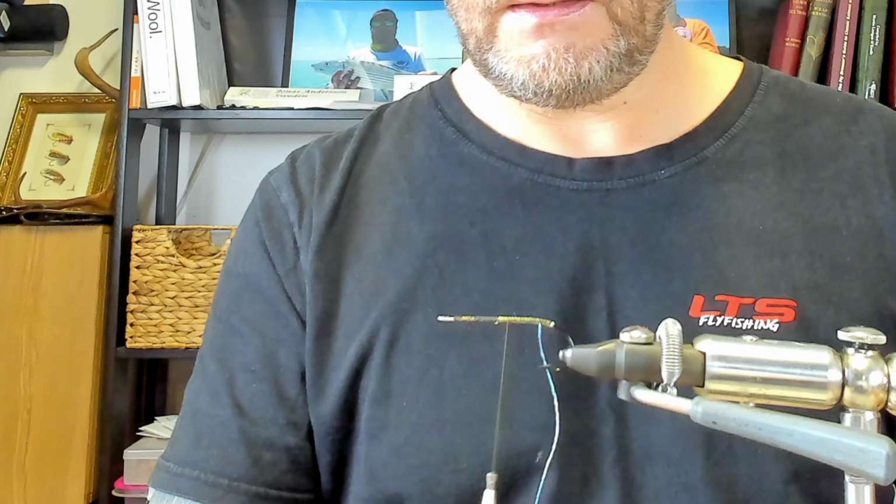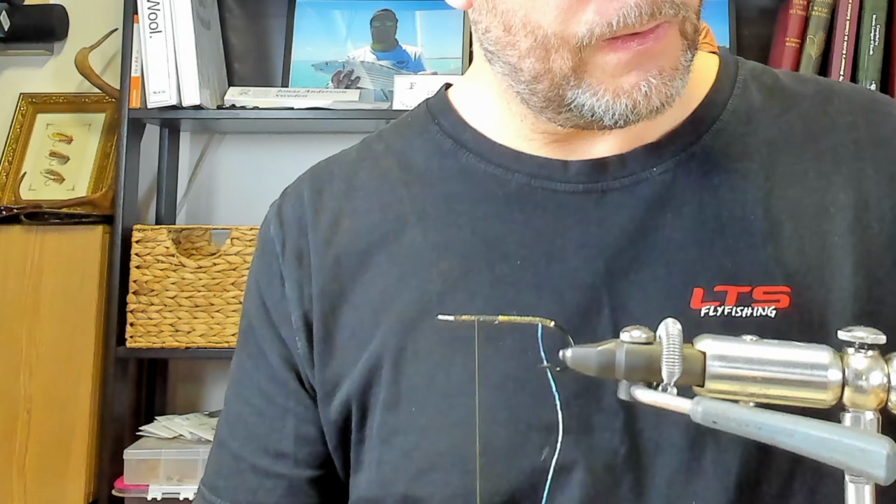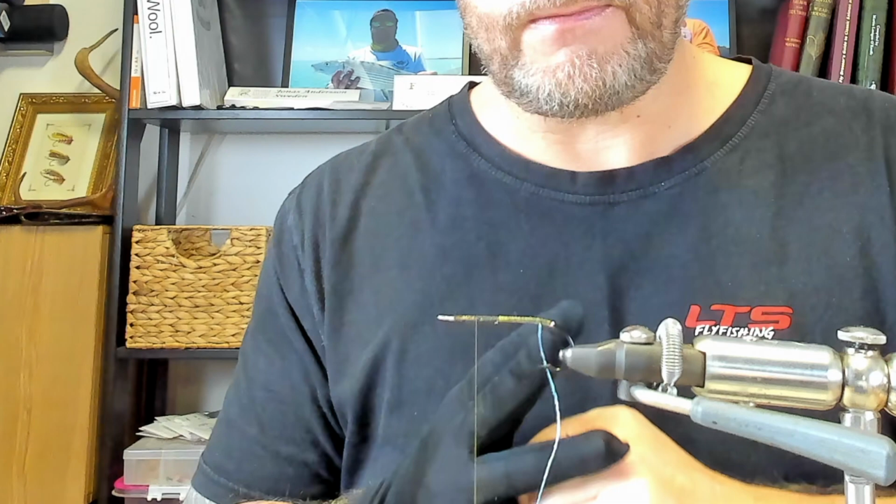It's always great fun to tie flies for good friends. This one is going to one of my good friends.